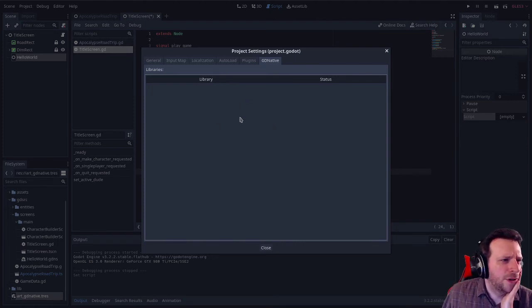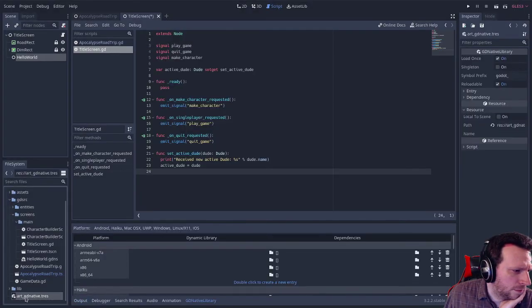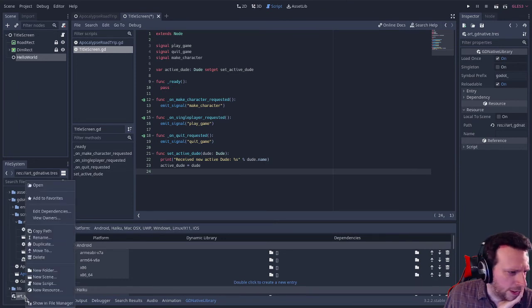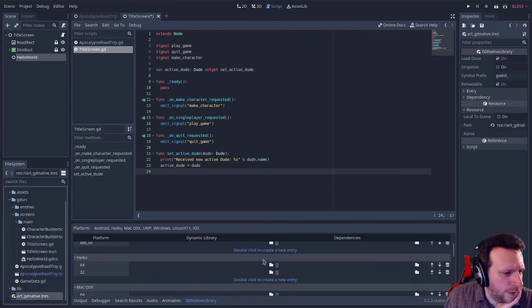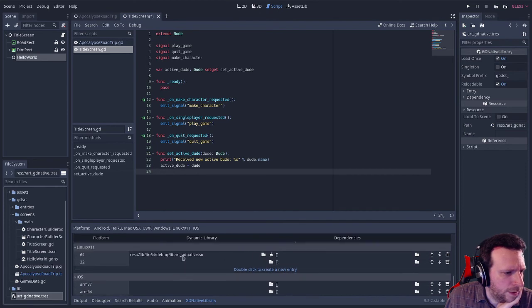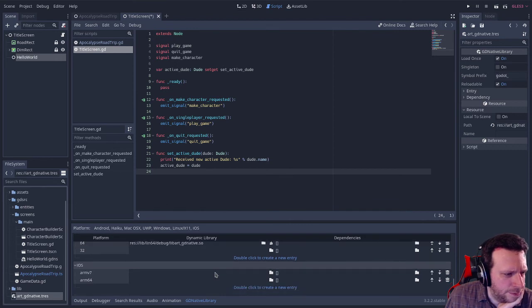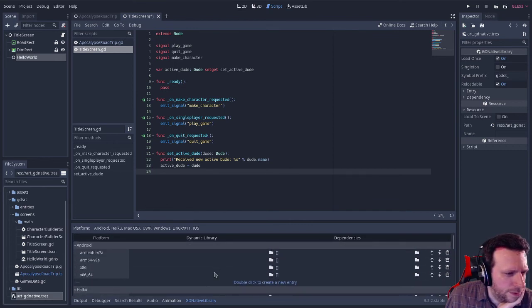I recall before having to do something with libraries in here, but I don't even see any mechanism for playing with it. Right. File manager. Yes, and if we look here, yep, there it is, our libartgdnative.so.